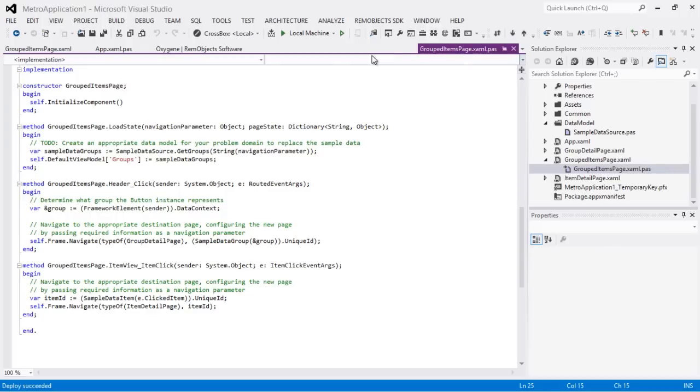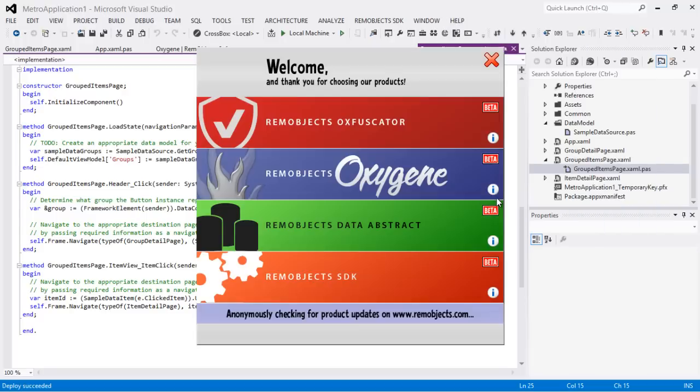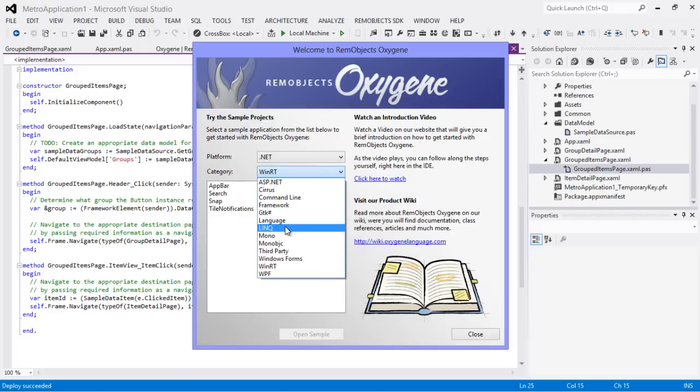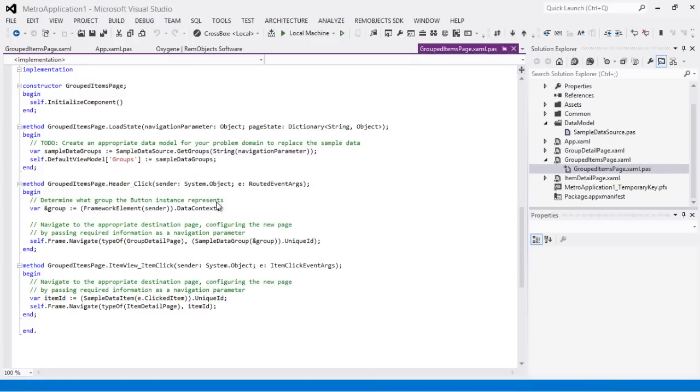If you want to get a look at some of the other stuff you can do with Oxygen for .NET, if you come in here to the RemObjects Everwood welcome screen, you'll see this when you first come into Oxygen after installing it, and you can say, I want to look at, for example, WinRT examples. Here are three examples of that. Integrating with search, for example, you can take a look at how you can use LINQ, language integrated query, a very powerful feature, as well as Cirrus, the aspect oriented framework, ASP.NET, etc. All these samples are available here. Just come in here and select the sample you'd like to take a look at and double click on it, and it loads it up for you in the IDE, ready to go.